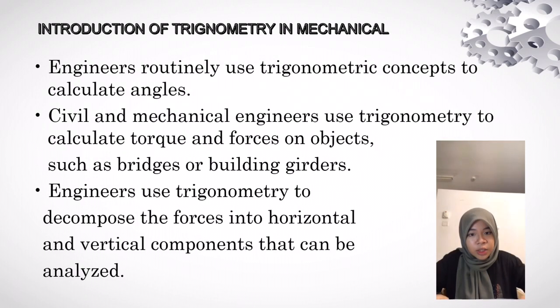For the introduction of trigonometry in mechanical engineering, first, engineers routinely use trigonometric concepts to calculate angles. Second, civil and mechanical engineers use trigonometry to calculate torque and force on objects such as bridge or building girders. And the last one is engineers use trigonometry to decompose the force into horizontal and vertical components that can be analyzed.